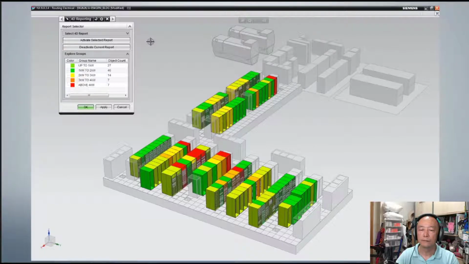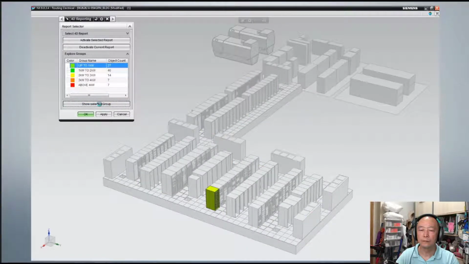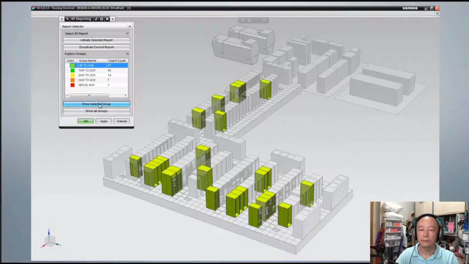Increase in demand, consolidation projects, and simple day-to-day changes all call for the creation of new assets within a data center. With Data Center Clarity LC, these assets can be created directly inside the 3D model. Let's look at the power consumed by each of the racks. For this, we want to isolate the group of racks where the least amount of power is consumed.